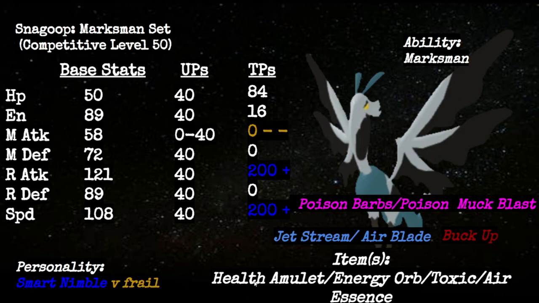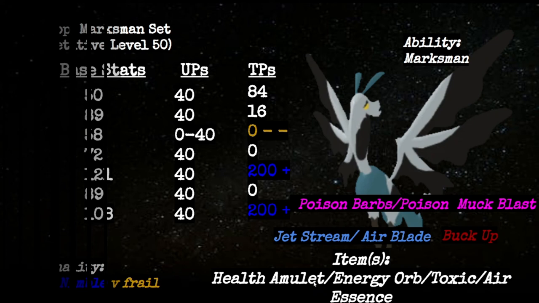Items: Health Amulet, Energy Orb, Toxic or Air Essence. Either one of these essences works really well, and the reason I'm saying Energy Orb is because your energy is kind of low, so that's going to be really beneficial. And Health Amulet, you don't have to run it, but if you don't have any other teammates that will run a Health Amulet, you're probably going to have to, because Tyrex is just a really good teammate for this. You can just consider running Health Amulet on this thing.